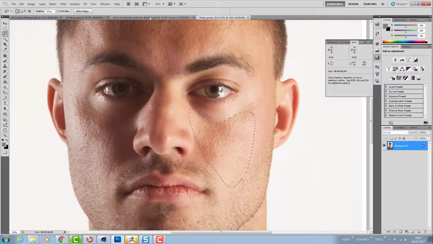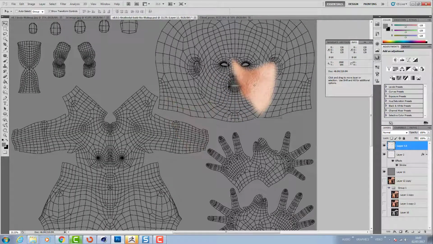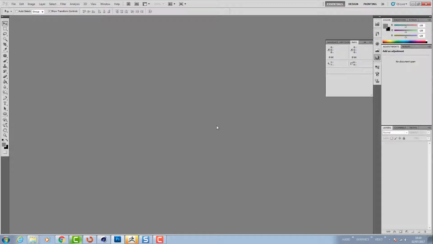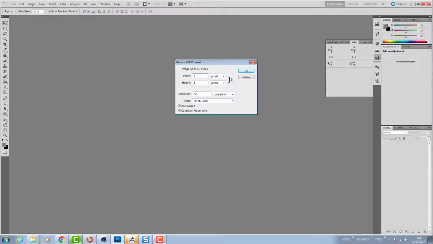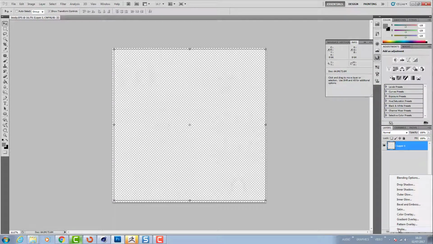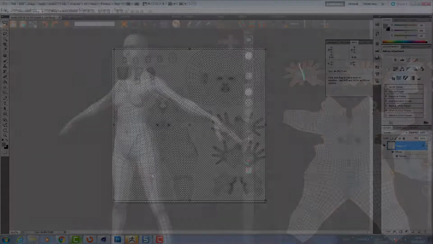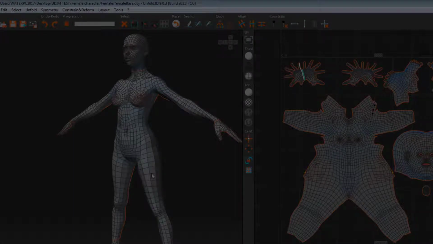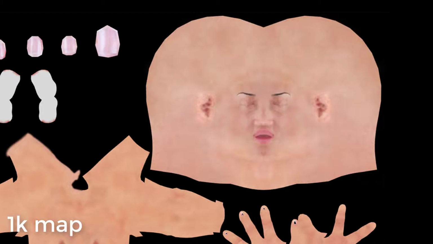You can also choose at this particular point how large you want the overall map size to be. This is often done in increments of 256, 512, 1024, 2048, 4096 and so on. These determine the different size maps and they're normally referred to as 2K, 3K, 4K, 6K, 8K maps. That's normally the order in which we apply or make the size of the maps. The larger the map, the more pixels we have, which means more detail we can add to our texture map.